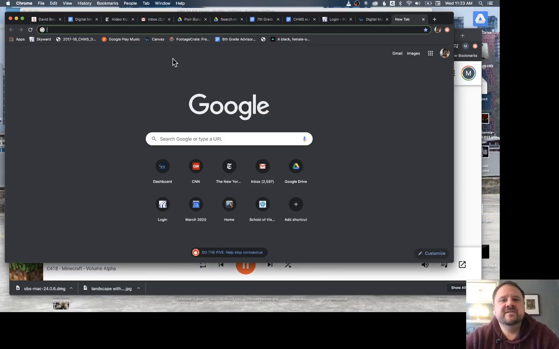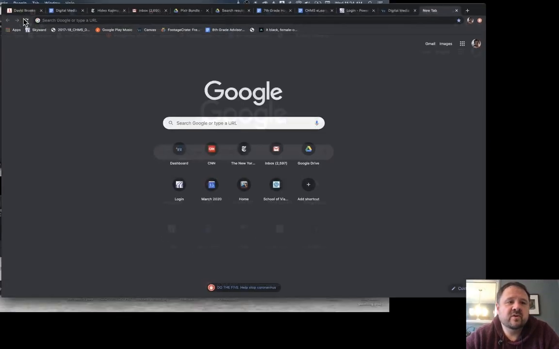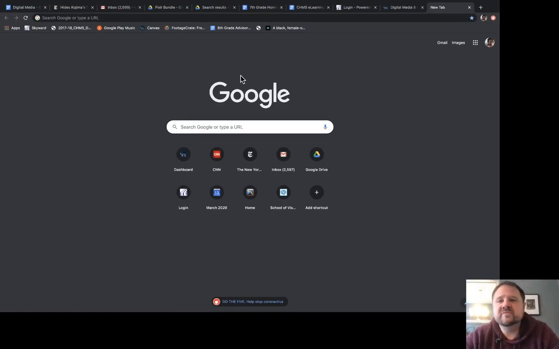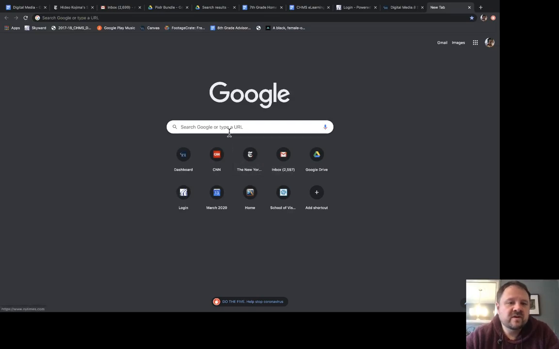I'm going to walk you guys through some options, things that we can do at home, even though we don't have access to our normal programs we would use. We normally would be using Photoshop. This is going to allow us to continue the things we've been working on, even though we don't have access to Photoshop. So the program we're going to be using is actually super cool.